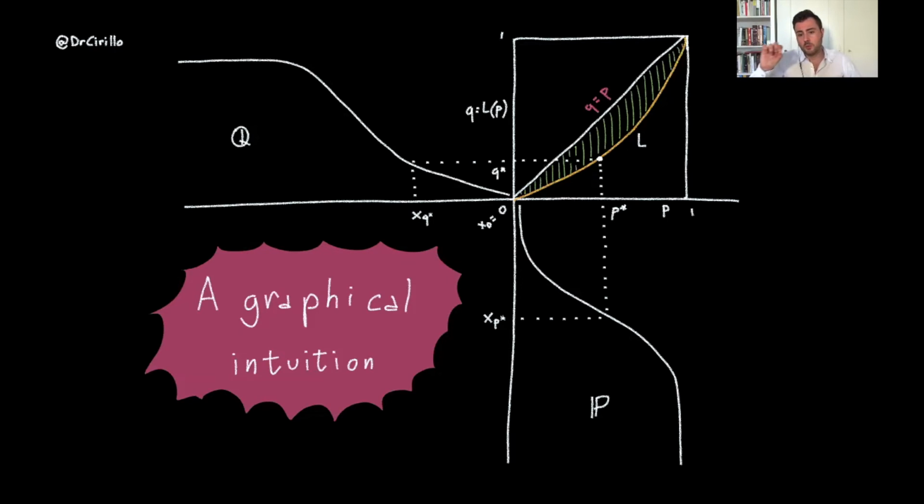So the measure P will give a probability for a given event, which is P star, for example. Given P star, I can always go on my yellow line, which is the Lorenz curve, and I can find the corresponding value Q star, which is the probability that measure Q assigns to the same event. Only in the case in which the Lorenz curve, the yellow curve, coincides with the perfect equality line, which is the diagonal, will P and Q give exactly the same probability for the same event.